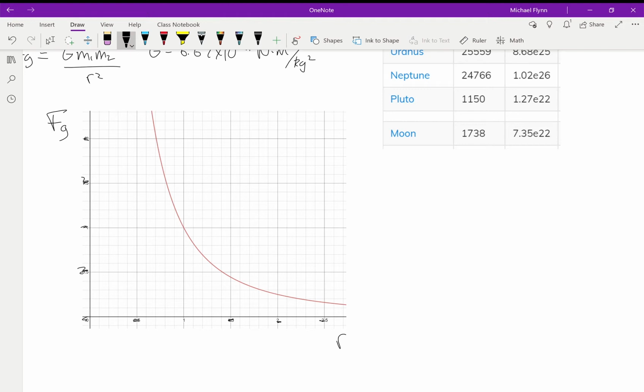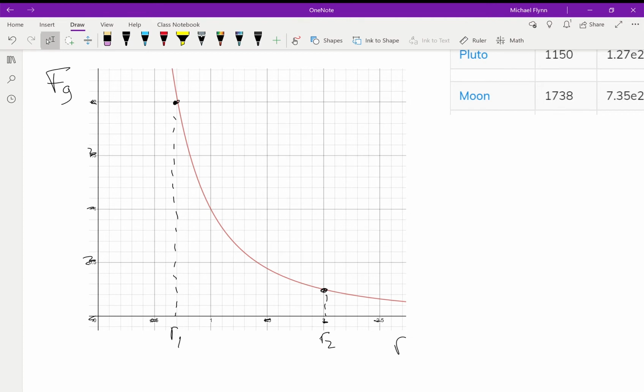Well, here's the deal. It's a non-uniform force. Let's say I start here on Earth's surface, and that value of r is the radius of the Earth. Let's pretend I want to get it up 1,000 kilometers higher than that. Actually, I'll just call them R1 and R2. How much work will I have to do against the force of gravity to elevate that object with this variable force? The force of gravity weakens with distance, so how much work will it take?